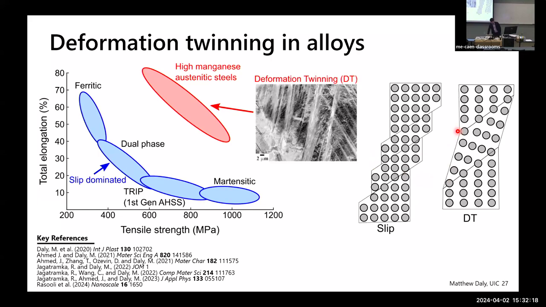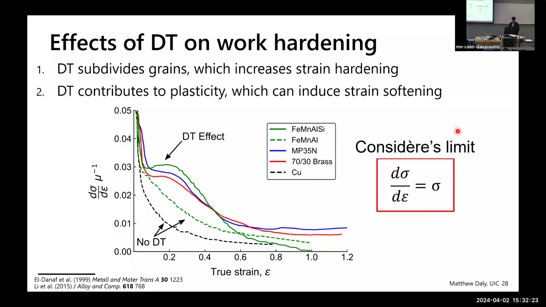How does deformation twinning affect work hardening? Well, there are two key features that I want to focus in on here. Of course, there are more, but basically the first, which adds to strain hardening, meaning it's work hardening the material, adding to stress as you have strain, is that you're subdividing grains. So any dislocations that are incident on that deformation twin boundary will meet a very resistive boundary that will be difficult for them to penetrate. Again, these are first hand-wavy approximations of what's going on here. The second effect is that because it's dislocation mediated, it's contributing to plasticity.